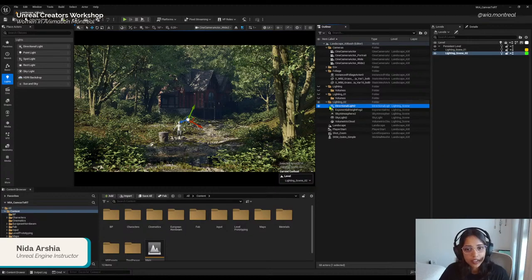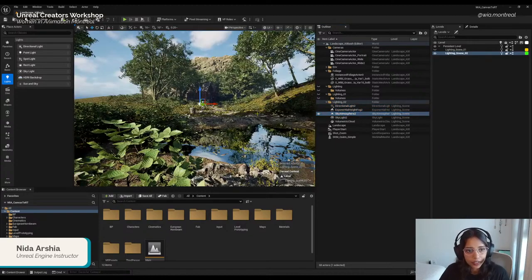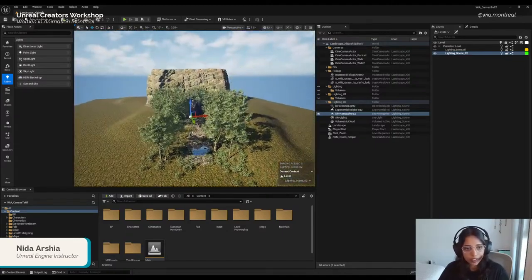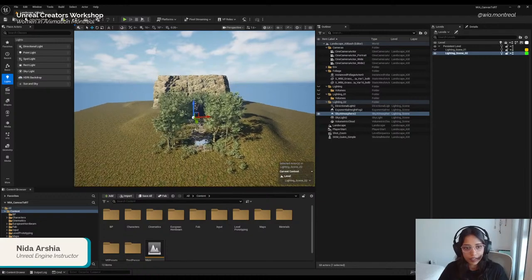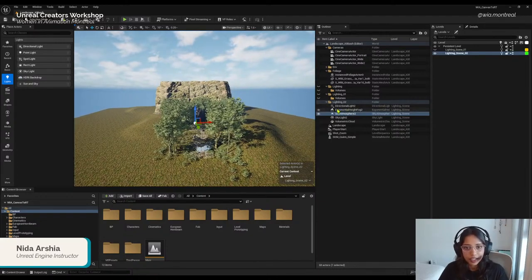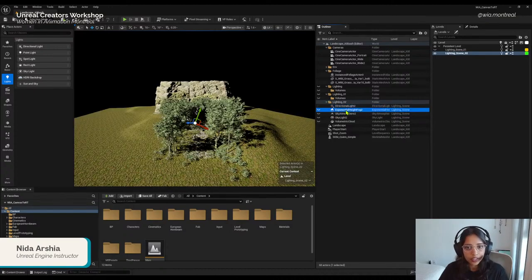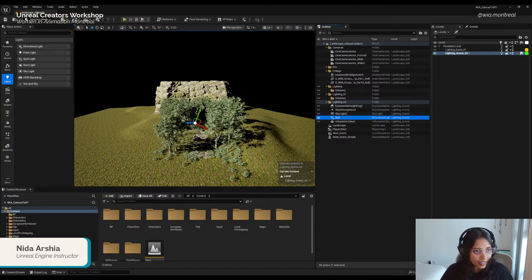Now let's look at the setup that we have so far. So I'm going to get out of the window of the camera view and slightly move out of the environment. Okay, so here we can see everything. Now let's turn everything off, and I'm going to turn it on one by one. So this first light that we have is the directional light. Let's call it our sun, because this is going to be the main source of light. This is the one that is acting like the sun.